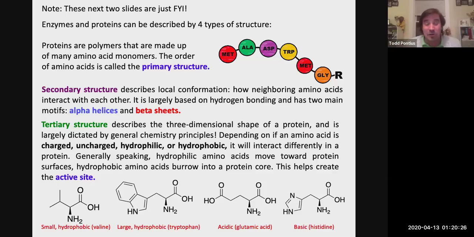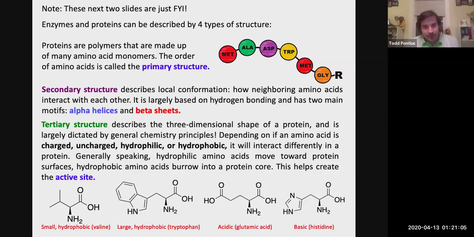They're not so much. So the way that proteins fold, they've got this primary structure that's basically like the transcript, the amino acids combined together, tells us what they are. The secondary structure is oftentimes formed by hydrogen bonding interactions. And we get these two really prevalent motifs: alpha helices and beta sheets. Finally, the tertiary structure describes the three-dimensional shape of a protein, and it's largely dictated by this like dissolves like principle. All of these amino acids have an amino group and a carboxylic acid. What's different is the functional group that's attached to them.